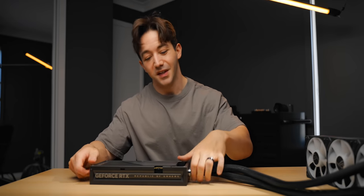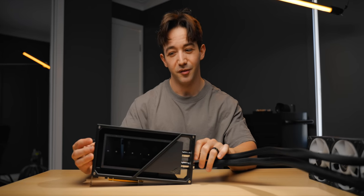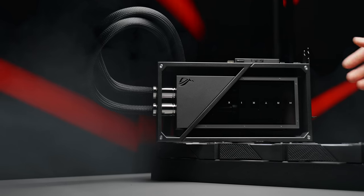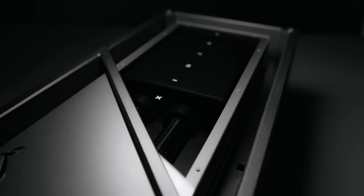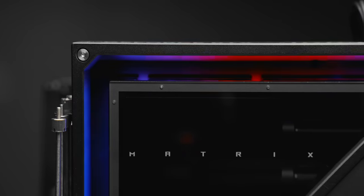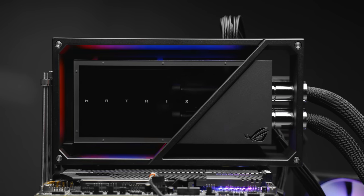The last difference versus other graphics cards is the look, and this is going to be a bit subjective, but come on — this thing looks truly epic. It's so different from every other cooler or water block I've seen. You've got this dark acrylic which covers the pump and the tubing, giving you a slight hint of what's on the inside. Then there's this really nice squared-off metal frame. The whole thing has a really clean but very serious look to it. Props to whoever designed this, because it looks absolutely mental.